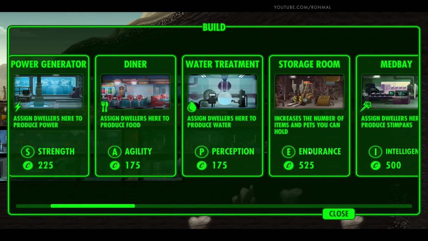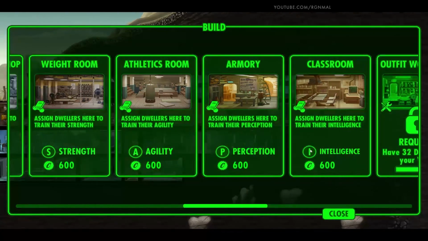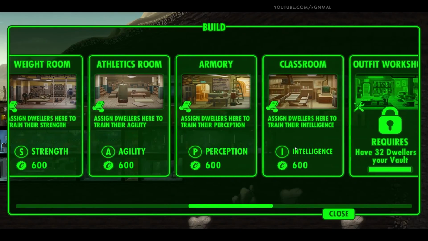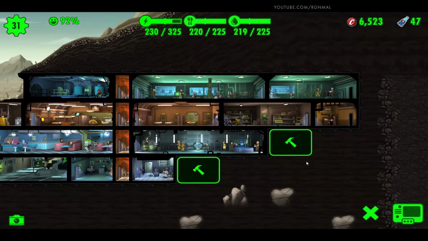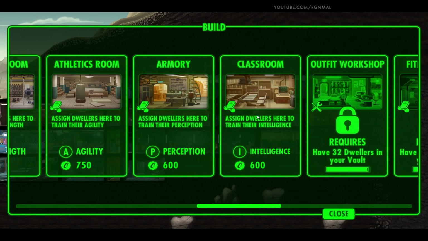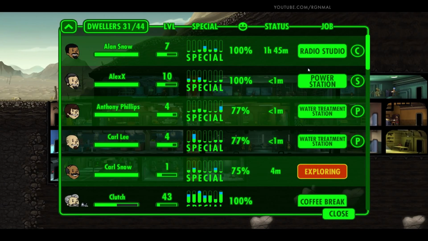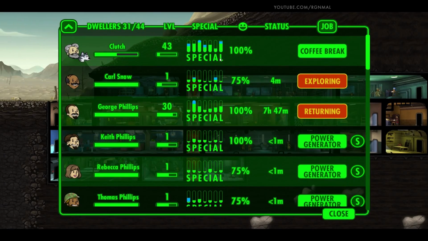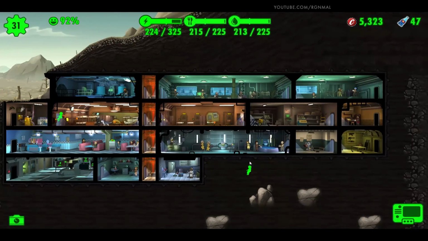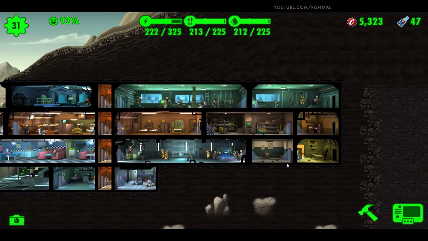Alright, so let's do a couple more things here and then we're gonna switch over. We can always send Clutch or somebody out on a quest and then come back and check in later. Kinda like that idea. So let's train... yeah, let's do this. Let's get an athletics room, and put that on this level. And then let's get... do we have the one for perception? Yeah, we do. Armory. And put that on this level. And do we have anybody doing nothing? Well, Clutch is doing nothing. You slacker. But everyone else looks like they're doing something. Here, we can put this lady. Tiffany, what are your stats? Here. You can go train your agility.